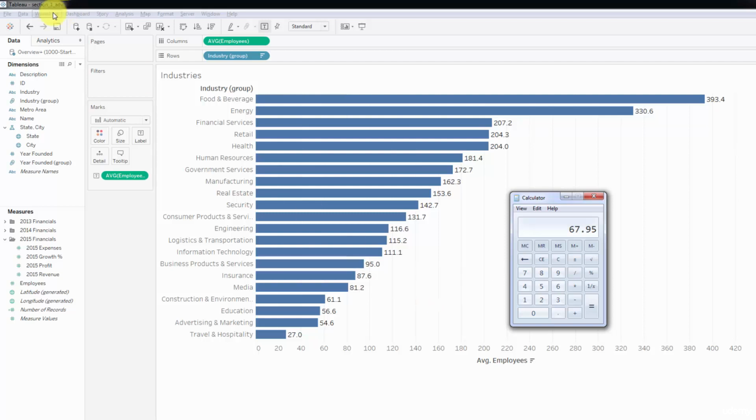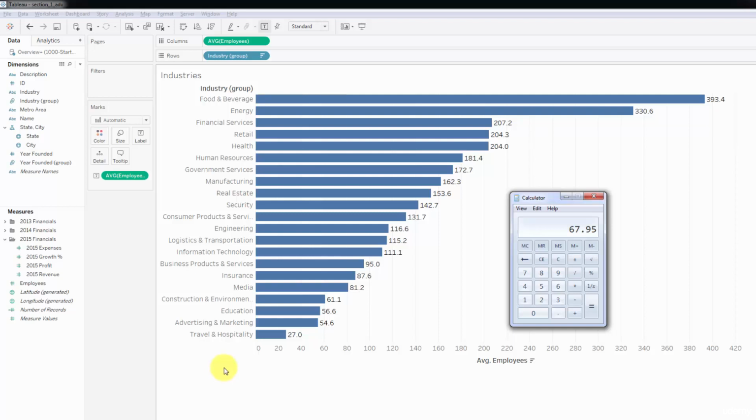But we have changed the data that Tableau is working with. So now in Tableau's perception, these two industries are actually one industry. And all the companies, so 5 plus 10, the 15 companies belong to that industry, and any aggregations that you do will be done correctly. So that is why Tableau has 61.1 here.